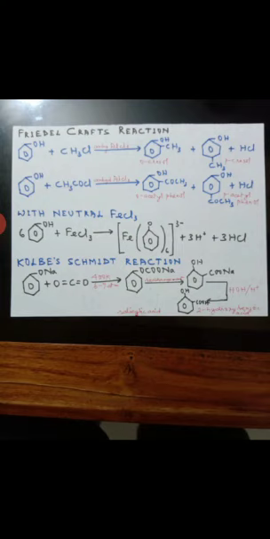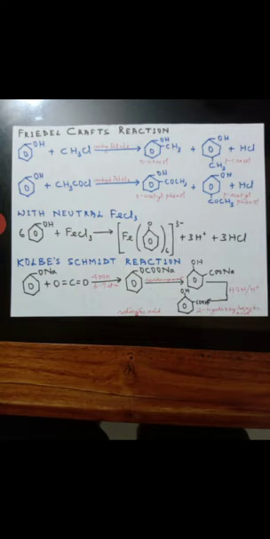We will continue with the reactions of phenol, that is, the electrophilic substitution reactions. We have already done halogenation, nitration and sulfonation. Today we will do the Friedel-Crafts reaction. We take phenol plus CH3Cl in presence of anhydrous AlCl3. What am I going to get? I am going to get orthocresol and paracresol, where para is the major product, you know it.